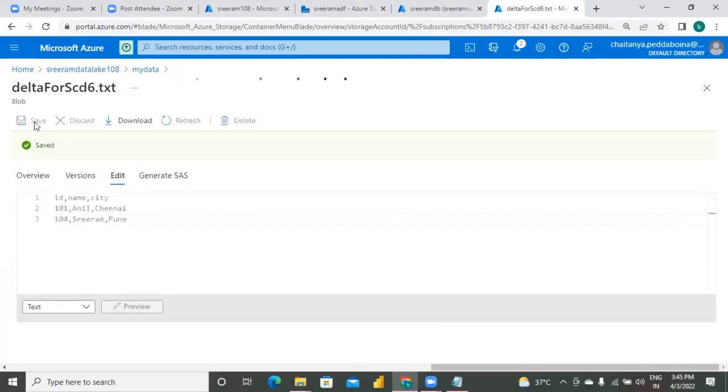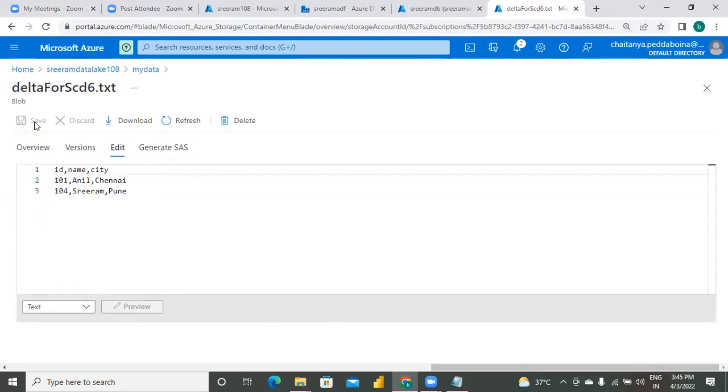So generally, whenever this delta is pushed into the target, they will remove the delta. Suppose your activity is a data flow. After the data flow, the next activity is a delete activity. In the delete activity, they give the dataset of this delta. Whenever the data flow execution is completed, the next activity is the deletion activity. That means always a fresh delta will be available. Okay, sir, please tell me.